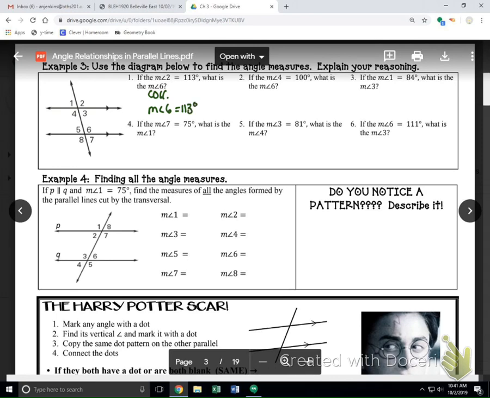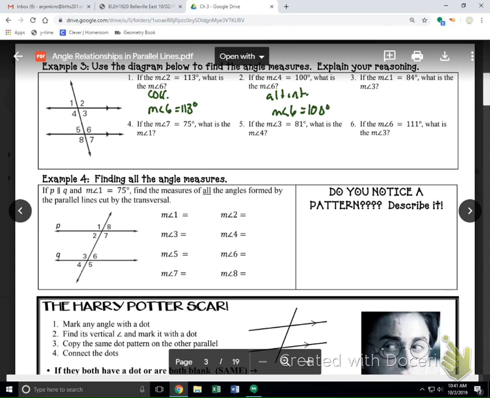Over here, we're looking at 4 and 6. What's the relationship between 4 and 6? Yep, alternate interior, and we know alternate interior angles are congruent. So the measure of angle 1 has to also be 75. Oh, I did it in the wrong spot. I apologize. 4 and 6. So that goes here, alt interior. And we know that the measure of angle 6 has to be 100.